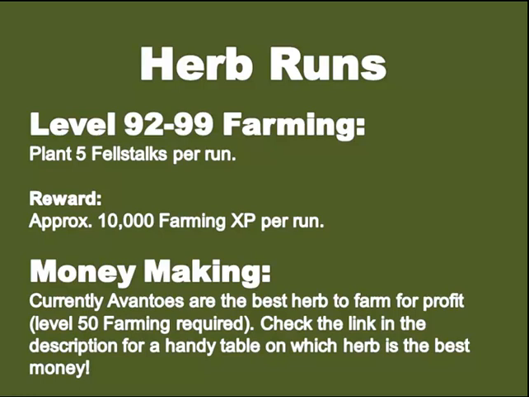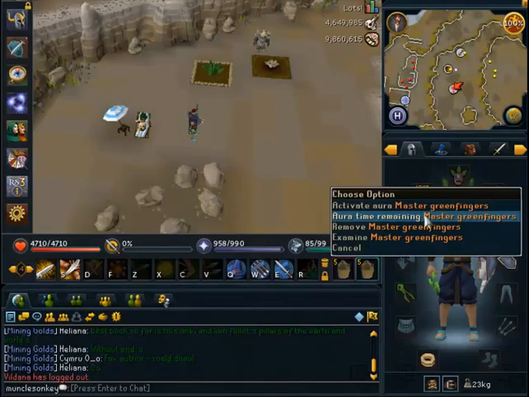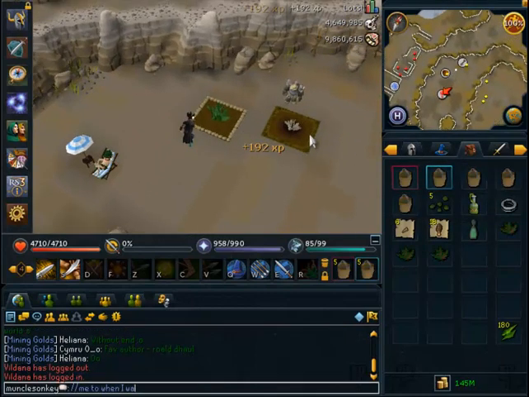You can also make money planting herbs. Currently, Avantoes are the best herb to farm for profit, whether you have juju potions or not. But in the description, I'm going to leave a link to a RuneScape wiki page that shows you all the prices of the herbs and which are best to plant for profit, whether you have juju potions or not, and all that good stuff. So this is what I like to do for the herb runs.